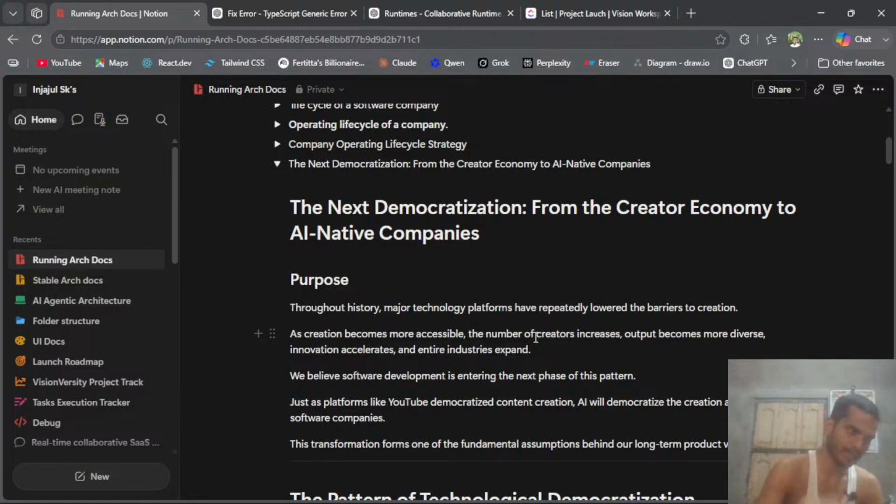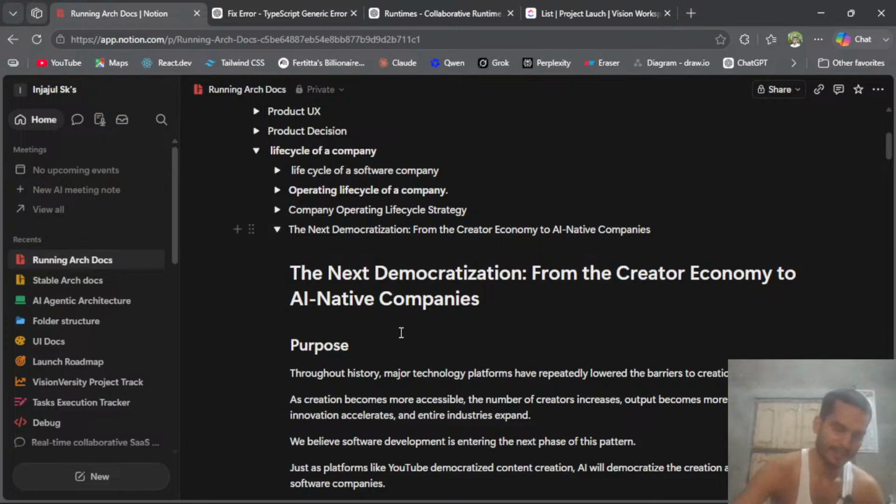If you look at this moment, the total number of creators in the world is almost 260 million plus. It's huge. So technology provides a lot of opportunity for us, and for the end consumer, customization and more options to consume. That's all. The same pattern is going to happen in the corporate world, or company creation.